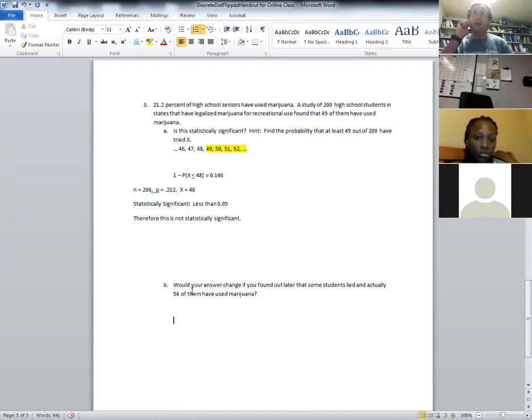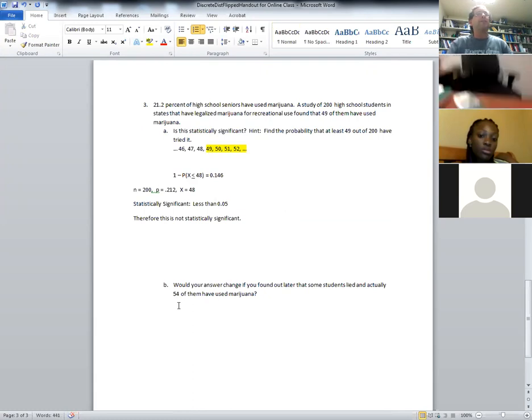Okay, not 54. Take a look. It's very similar to what I have highlighted here. Right, here we had at least 49, and it looked like this. So if it's at least 54, what's it going to be? 53. Does that make sense? Aubrey, you see why it's 53 and not 52?